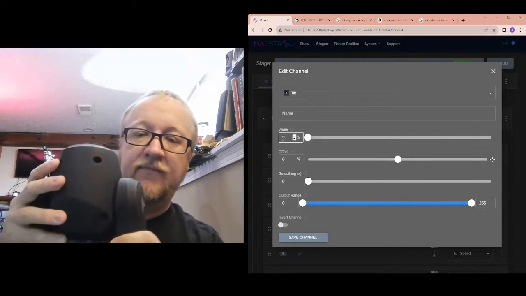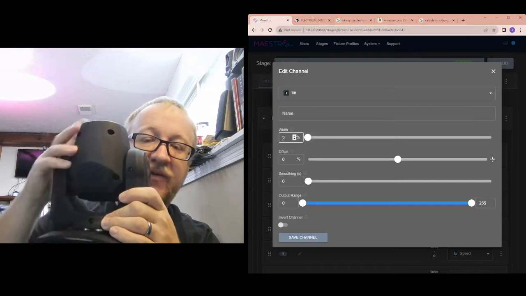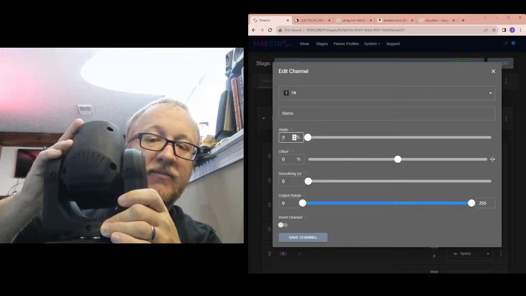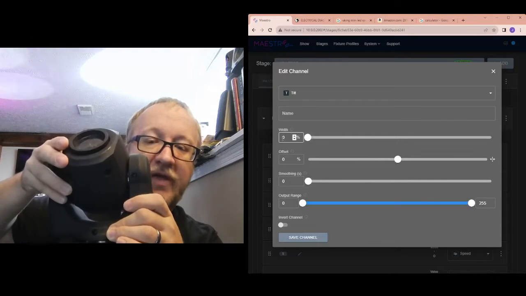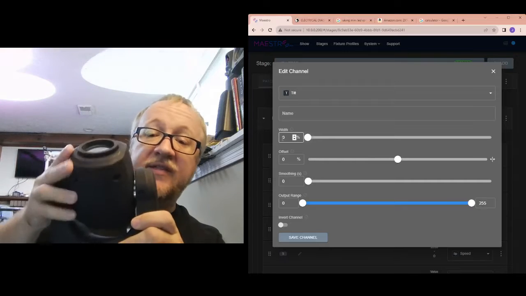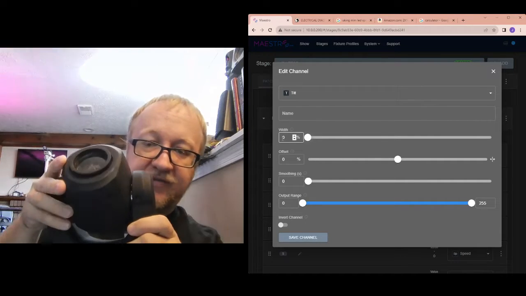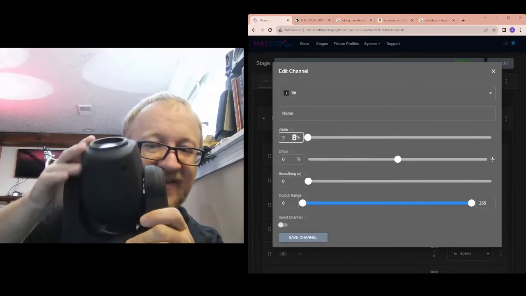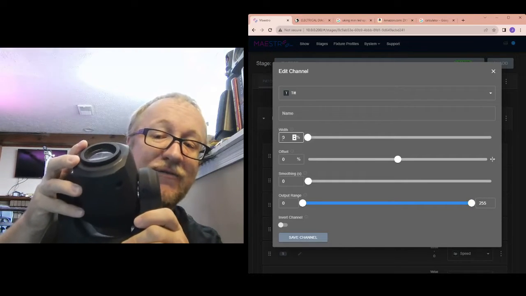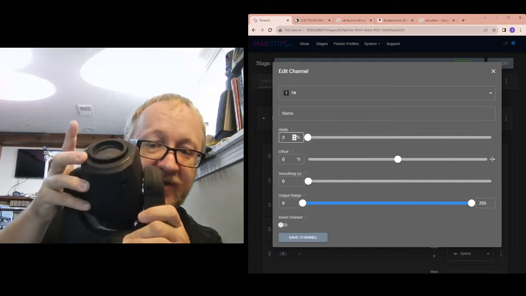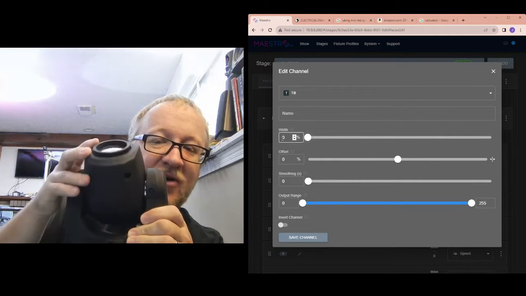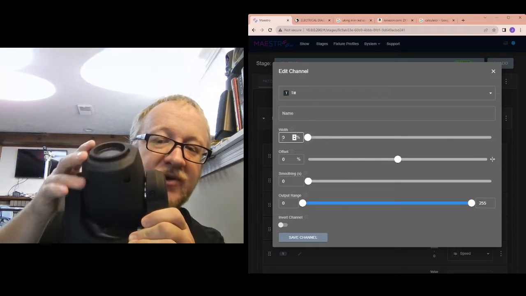With your offset, say your offset's set to 0. If you set that to 50, what it's going to do, it's going to put it here. Negative 50 might put it there, or it might be flipped to where negative 50 is this way, positive 50 is this way. That's kind of the center where you'd like it. Many DJs, they want their lights doing a motion like this towards the crowd. So setting that 50 or negative 50 on the offset will get you to that center point. And then adjusting your width to change how much of a sweeping motion you want to do.